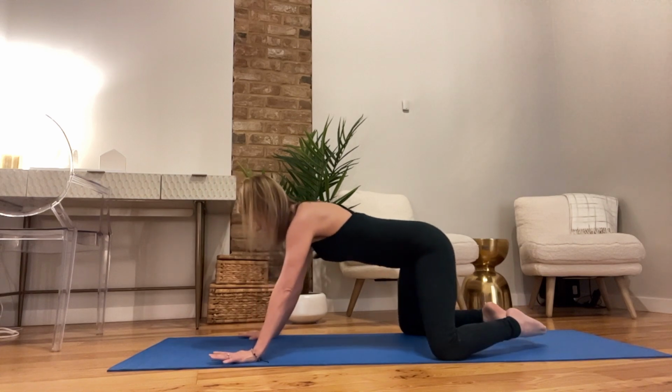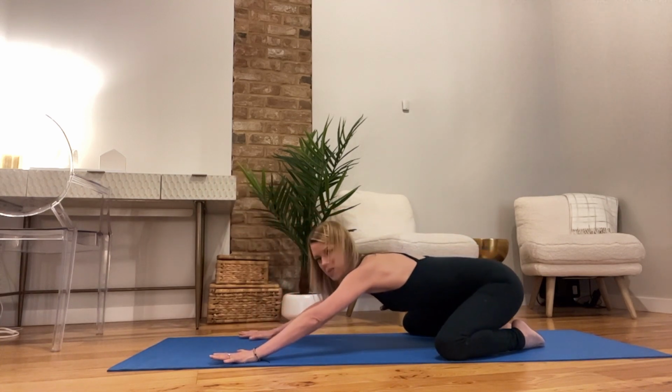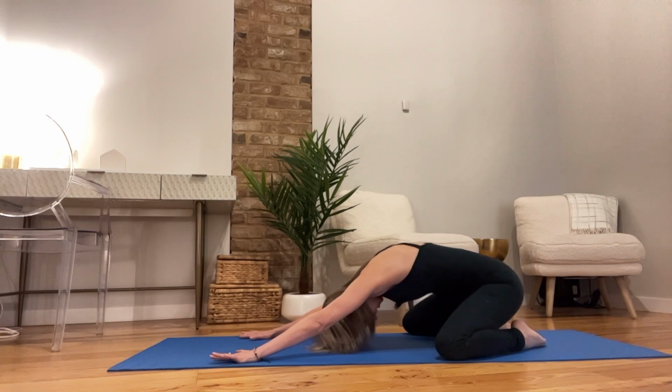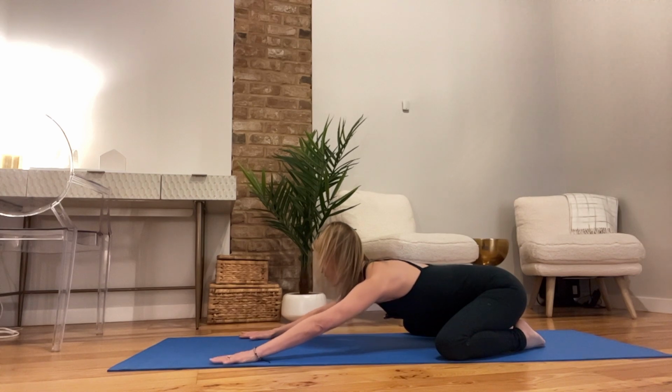Good, hands back. Feel the heels of the hands pressing down firmly into the ground as you elongate your spine. Once you're here, keep your arms straight-ish, and you're going to lift your rib cage up. Look at your belly button. Keep resisting the hands, chin tuck, look to the front of the mat.